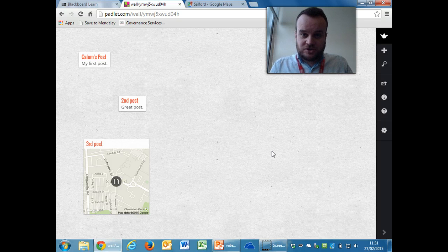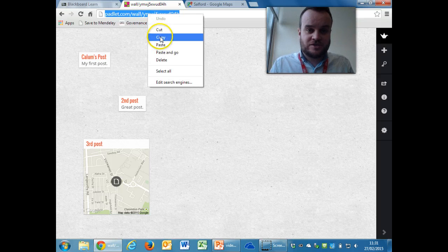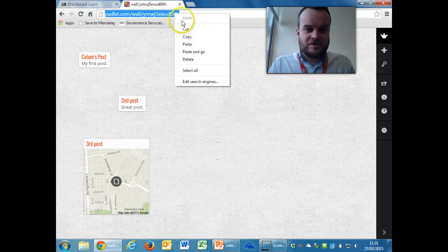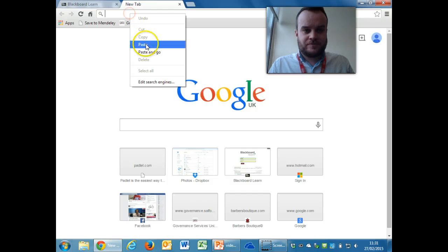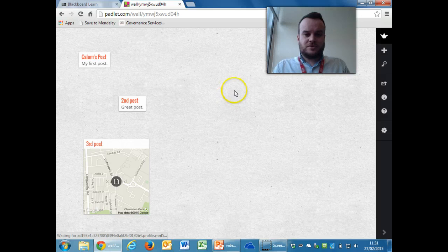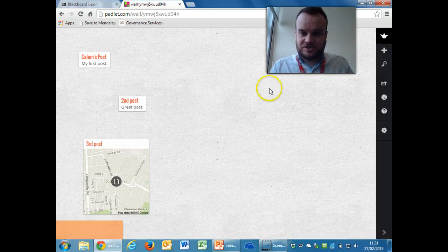That's how we post bits to our Padlet page. If I was to leave this page just now, I could still access this. It would still exist online behind this web address. So it's not a case of when I close this, the tool shuts down and disappears. I'm not very sure of the lifespan of them, to be honest. It's something I need to find out. But definitely, if I copy this, close this, and then open it again, just by going back to this web address, the page is still there. Okay, so I can still access all that information which is in there.